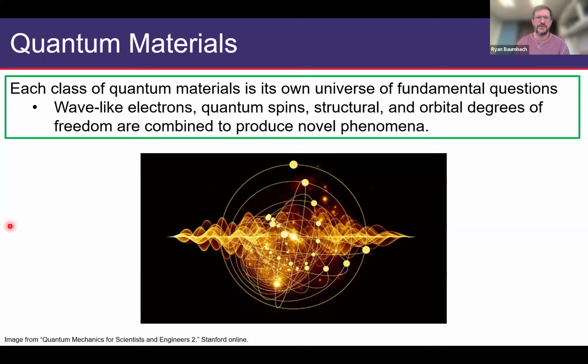The other thing that I like to say about it is that unlike other physicists or chemists or material scientists, who are kind of studying just the one universe that we live in, what's neat about quantum materials is that for the electrons that live inside of them, it's as though each different material is its own universe, right? So we essentially have an unlimited number of universes to look at. I think that's pretty exciting.